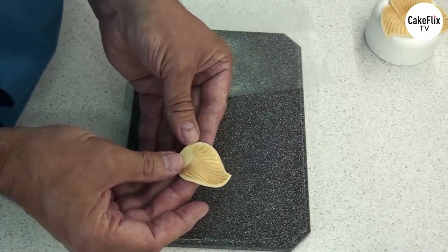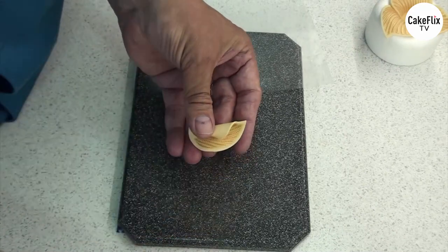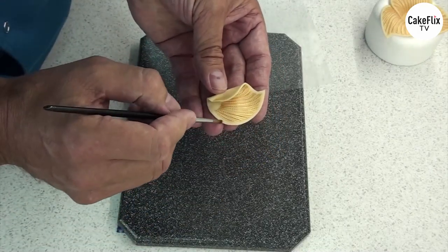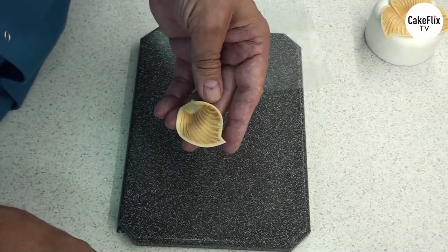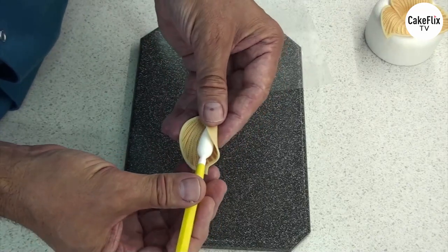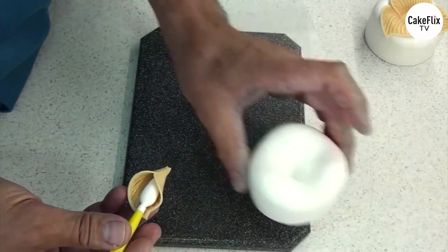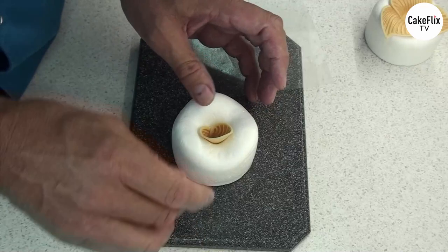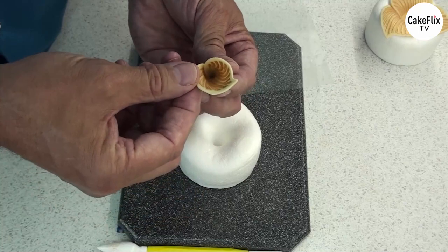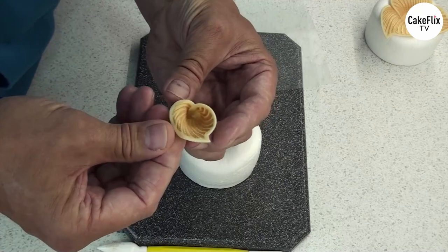So what I'm going to do is just bring the edge over there like that, take a small amount of Tylose glue and just brush it on there. Then if you bring your cone in like that, just bring it over on the outside and then pop that into the center of your mold. And then, the paste is just a little bit on the soft side, so just pinch the edges back like that all the way around.